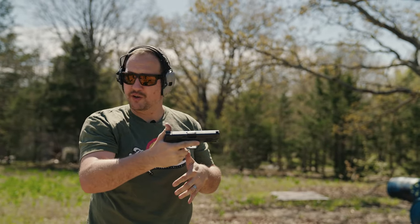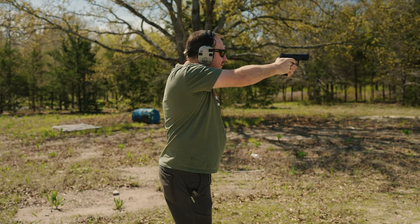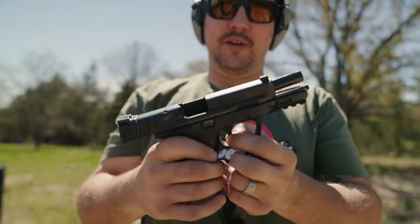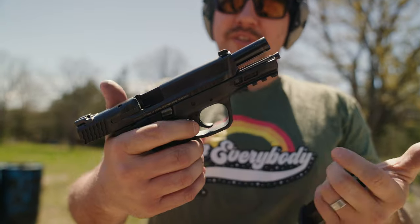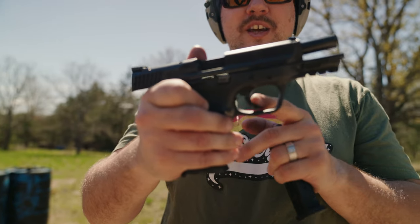Dude, that hinged trigger drives me crazy. See if you can show them that. Yeah, so specifically to this Smith, or to all the newer Smiths, they have a hinge right in the middle of the trigger. A lot of people say they don't notice it. For me, it's a sticking point. It kind of just makes that whole thing feel creepy and hitchy.